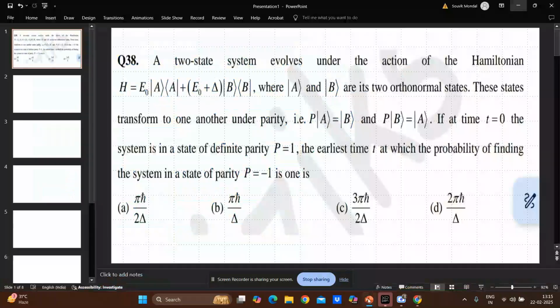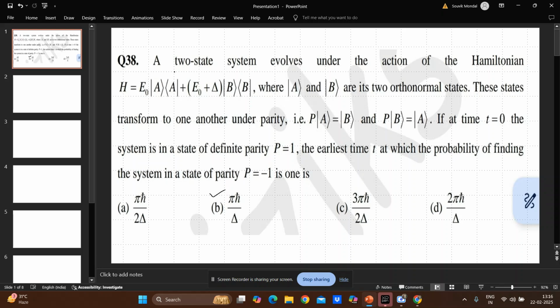Okay, so today I am going to discuss another CSIR NET PYQ. It's a 2021 PYQ and it's from quantum mechanics. In this problem, first pause this video and read this problem. Give it a try by yourself. The correct option will be B, I guess, maybe. So try it yourself, then look at the solution.